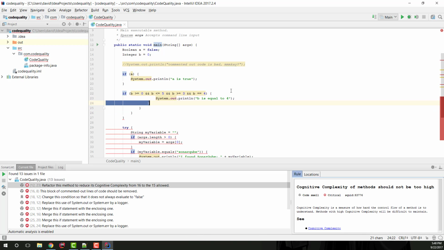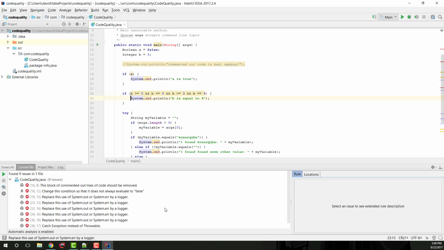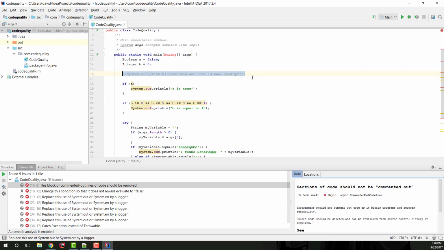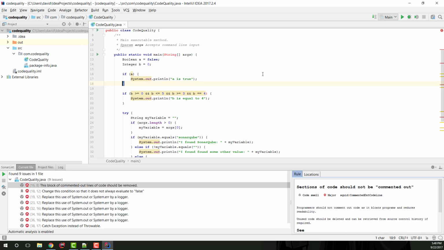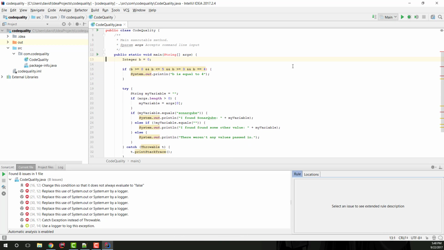Okay, so we're going to clean this one up right here. And that's going to take care of a whole bunch of these things. So you saw the cognitive complexity thing dropped off, and you saw the nested if statements thing drop off. All right, this one is a really easy thing for us to clean up. This one's really easy too. I don't need to do this, so I'm just going to eliminate it.